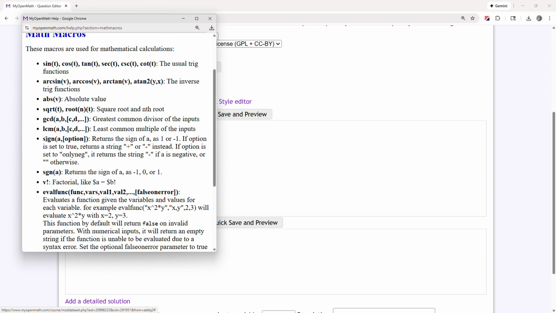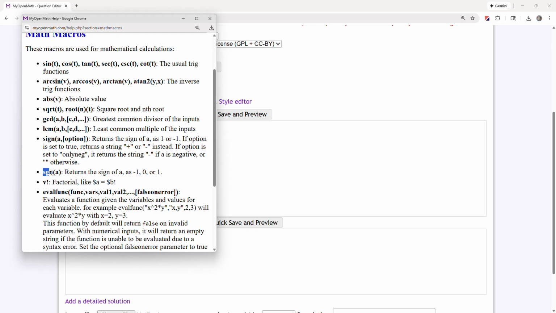We can generate the sign of a value in a couple of different ways. Using the command sign, so the full word sign, and then putting our variable or our value in a set of parentheses, returns either 1 if we have a non-negative number, or -1 if we have a negative number.